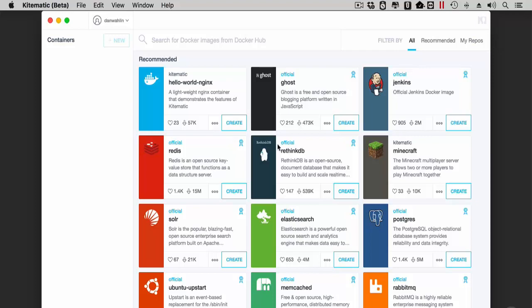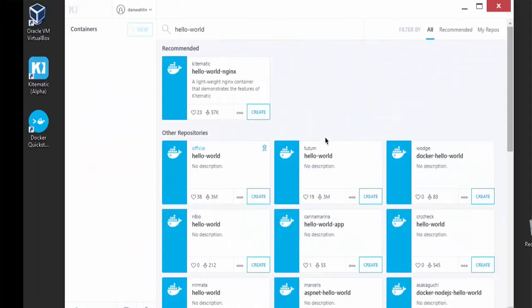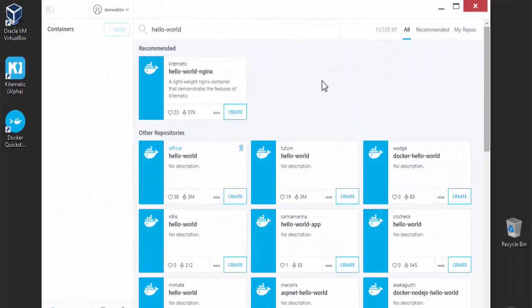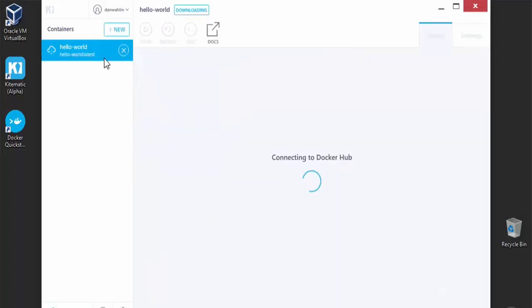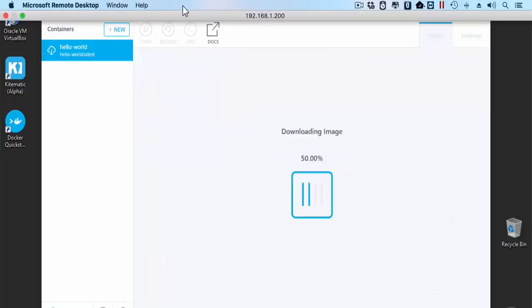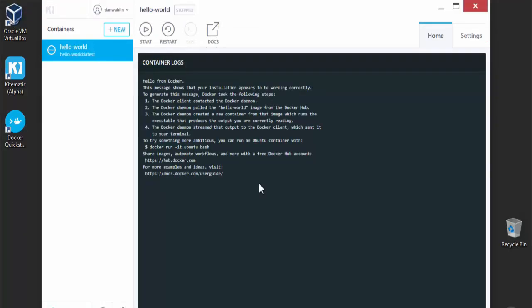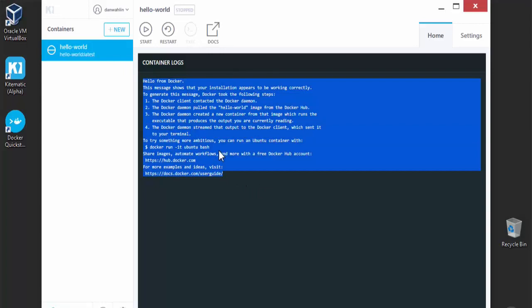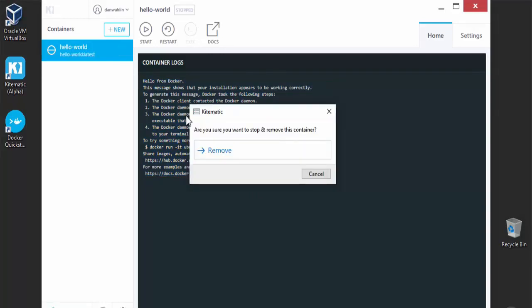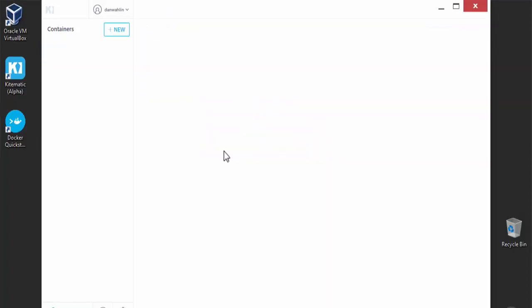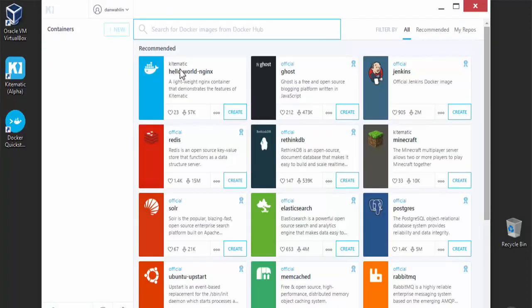Now on the Windows side, it works the same exact way. Here's an example of Kitematic running on Windows. I've already logged in. I even found the Hello World image, and we can now come down to that really simple one. We can create it. That's going to run it locally after it downloads. You'll notice it's downloading right now. It stopped because it just runs the output, and then we're done. And likewise, I can now remove it. A little bit different looking, but same general premise. And now that's gone. And then same thing for the Nginx.